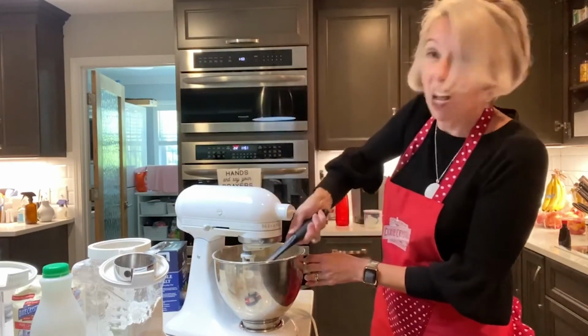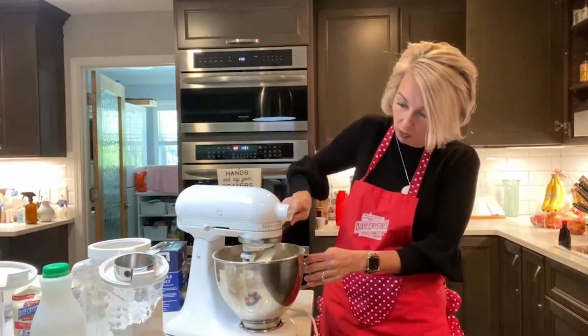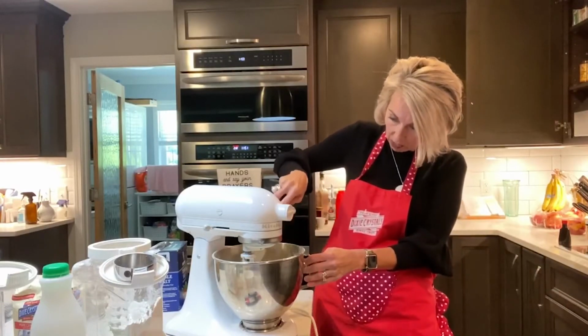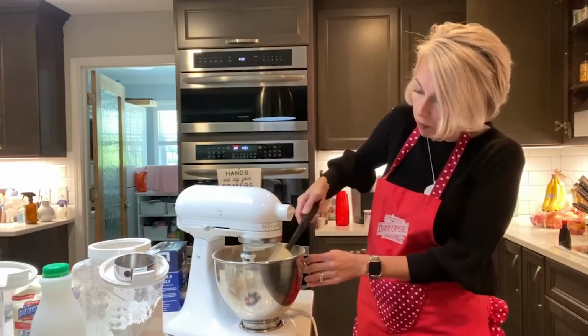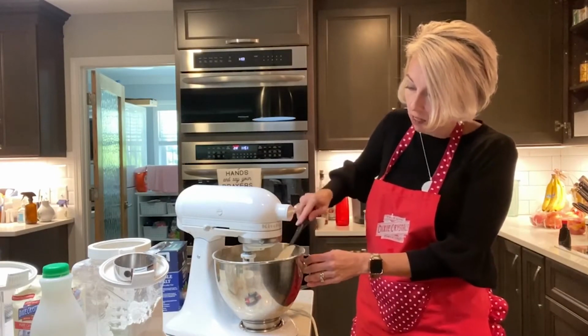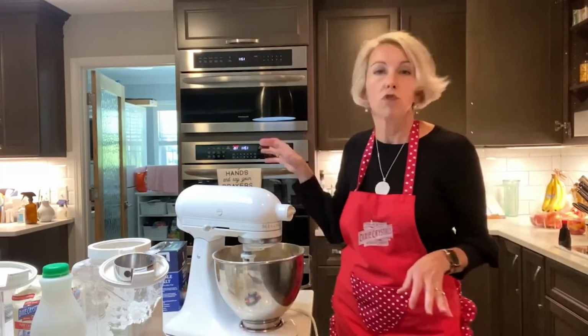Now you notice I have stopped to scrape it down, friends. You don't want to actually just scrape forever and mix forever, because you can make this stuff tough as nails. And if you don't know, the best part of pound cake is getting it out of the pan where it's not tough. And then when you put it in the oven, we're gonna jump up and down a little bit.